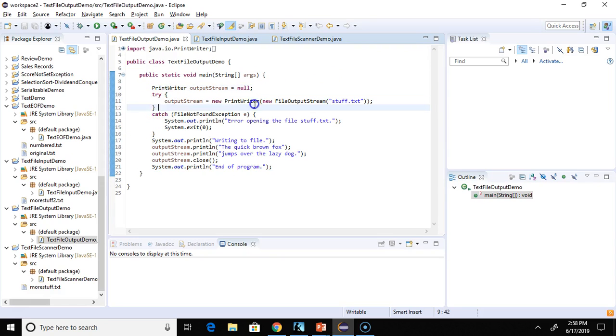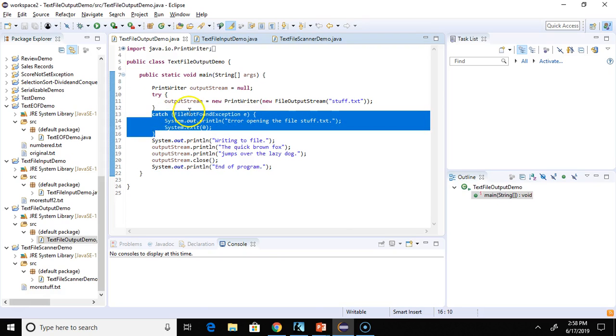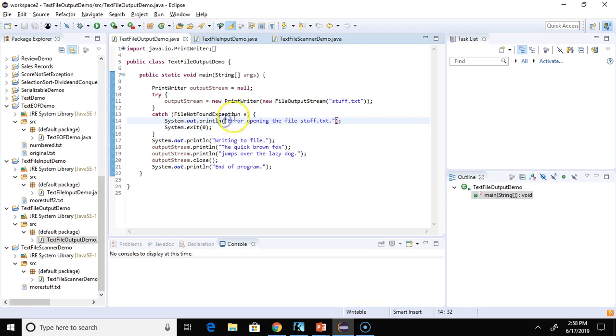You notice the try is looking to write to this file here. You put the catch here, a FileNotFoundException, which of course, if there is an error in trying to open or access that file for some reason, it's going to say error opening it. Yes, you could have it shut down, or you could have it branch out to something else. Like if you didn't want it to exit, you could have it move to a different part of the program. For this demo, I'm closing the program, but you don't have to do that. But the nice thing about this is that at least it tells me why I had an error, by putting the exception in there. Then it writes to the file.